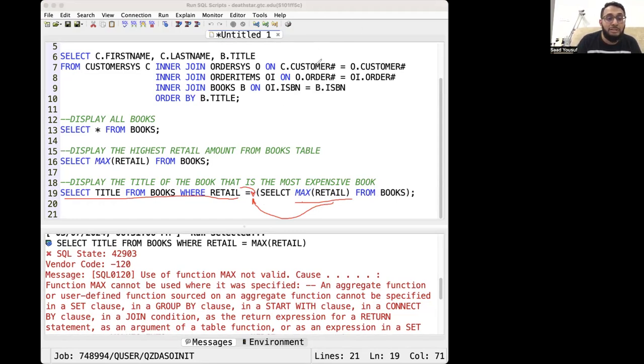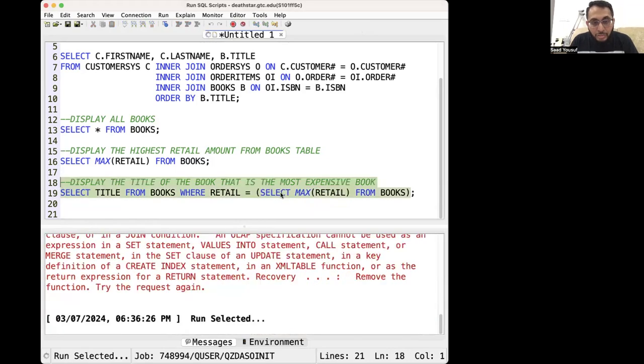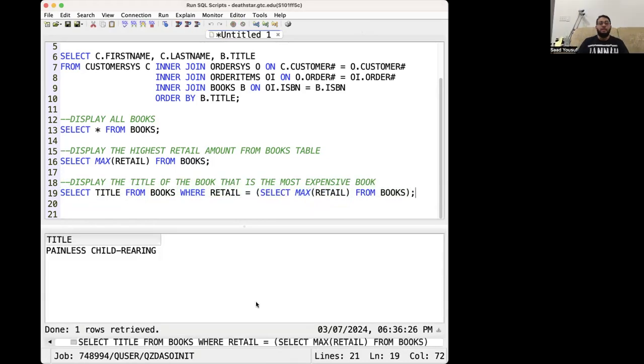I know I misspelled the select. I'll fix it. Okay, so that will tell you that this is the most expensive book's title. Oh, with that kind of price, that doesn't sound painless.